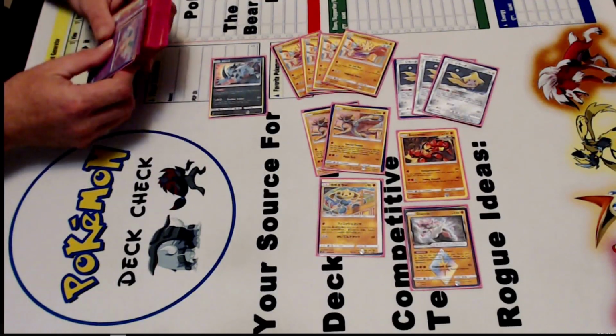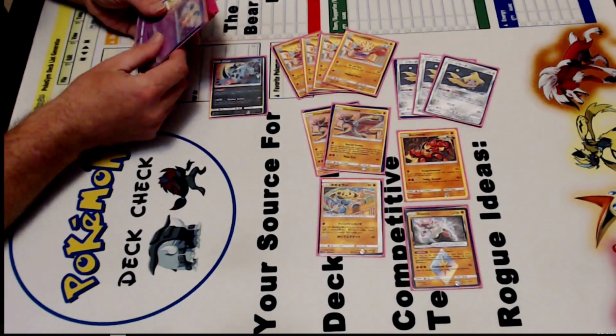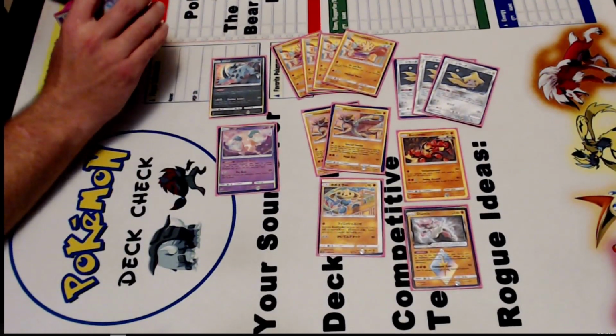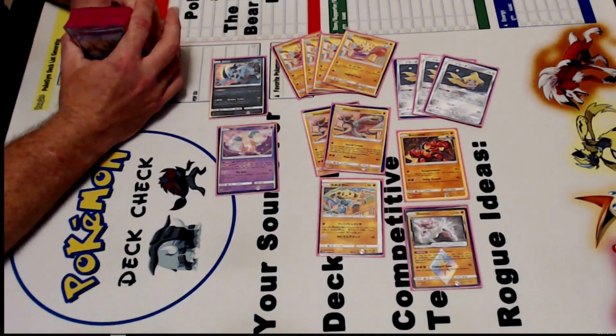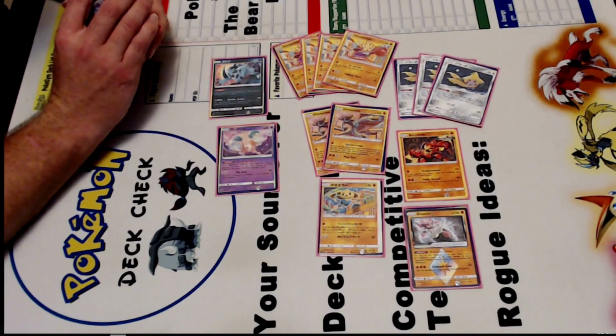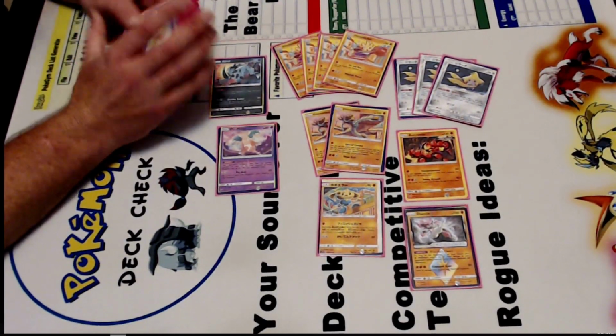Now we go on to some interesting tech Pokemon. 1 Absol to disrupt the Jirachi decks and the Zapdos decks. 1 Mr. Mime. That's for the Buzzwole matchup specifically, because it's going to play a heavy count of Acerola, I believe 3. So you don't want it picking up all that damage that you put on the board.